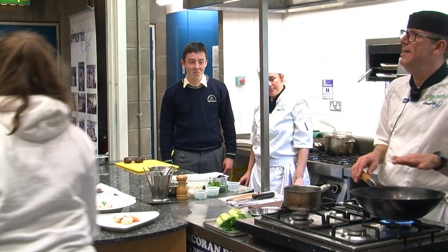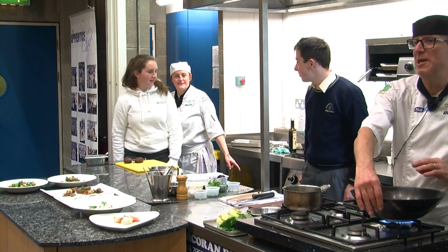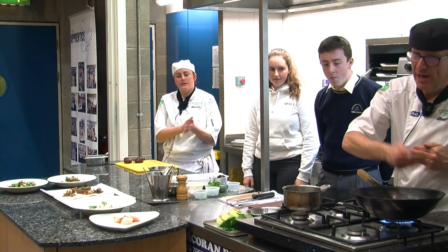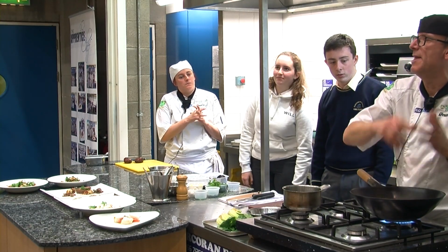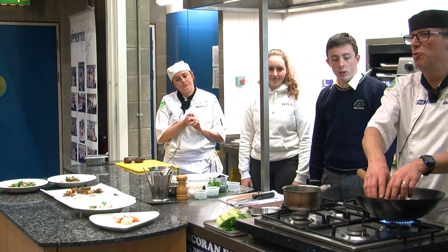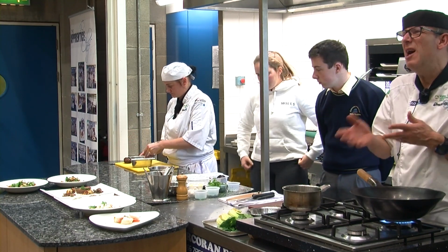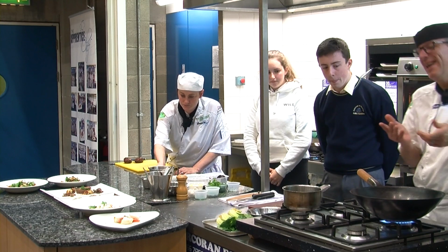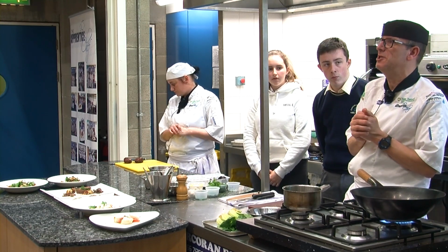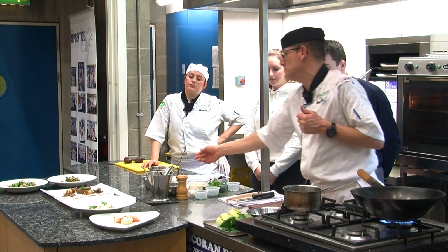When you're stir frying, smoking hot wok. The idea of stir frying is the sides of the wok should be hot as well as the base. So when you're tossing the food in the wok, it hits the side of the hot wok and continues cooking. If the sides of your wok aren't hot, you put your food in, you stir it, it cools down, it goes back into the wok, and your food steams, okay? It's quite a hard thing to achieve on electric, and even gas. But you saw the wok burners in the production kitchen, where the wok sits into it. That's how you get a good stir fry.